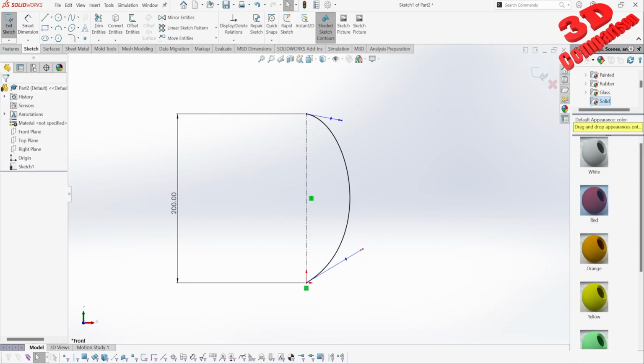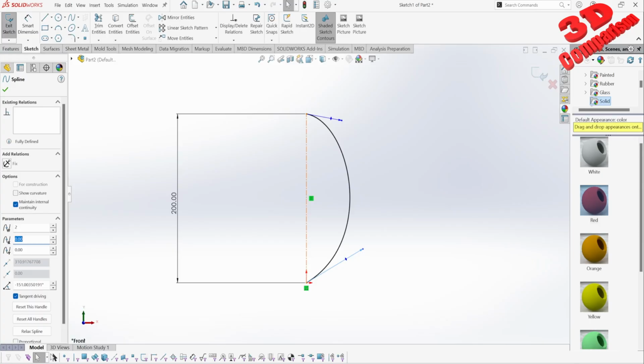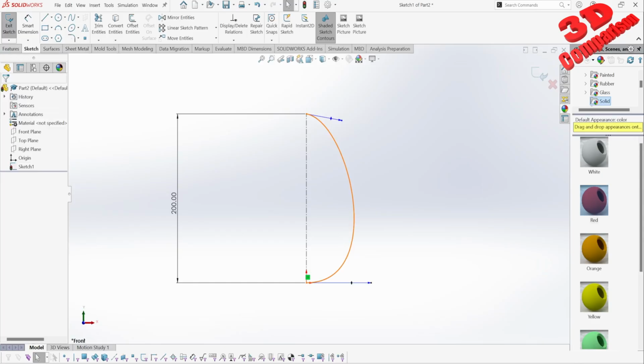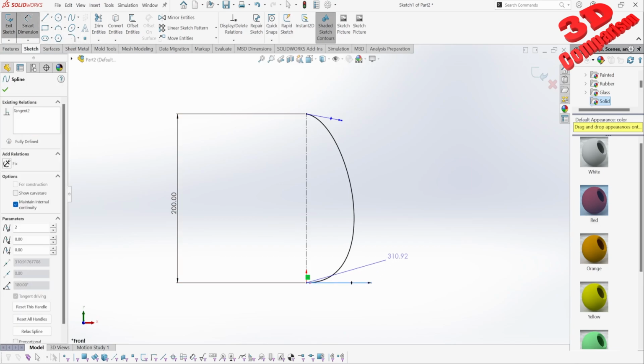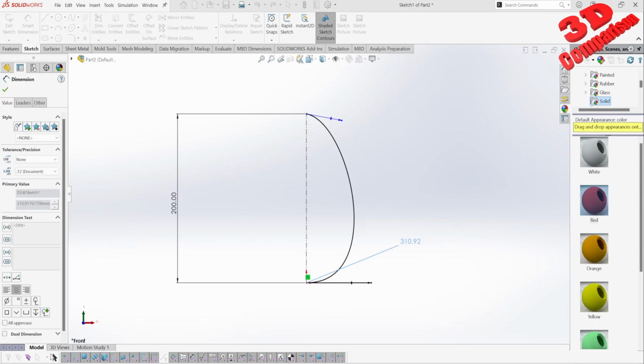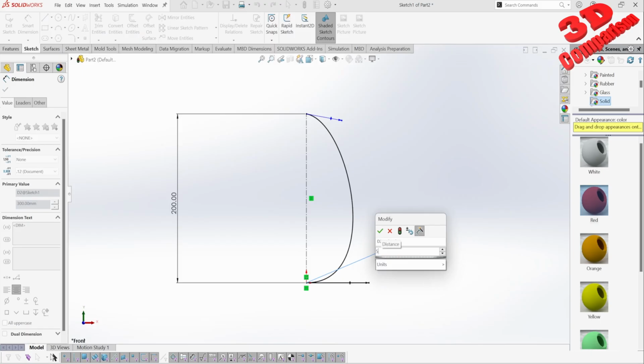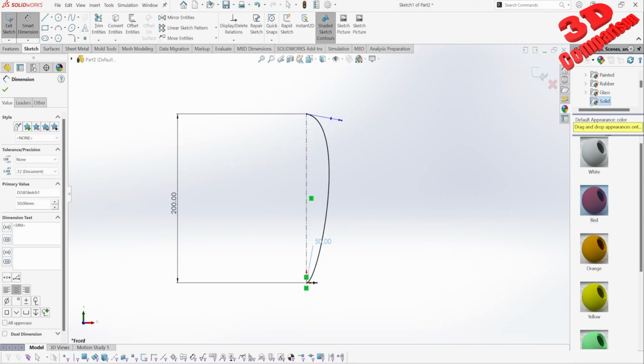And in this case, I will select the arrow head over here. As you can see, I don't have the head relation to be horizontal, but if I click on this one, that will appear. And now if I click on the arrow, that will appear as well. So I will just make this horizontal, and we see how that profile will be defined. I can also define the length of this arrow. So for example, 300. That will also change the profile over here a bit. So if I go with a value, for example, 50, it will be really narrow. This is why we leave it like this.